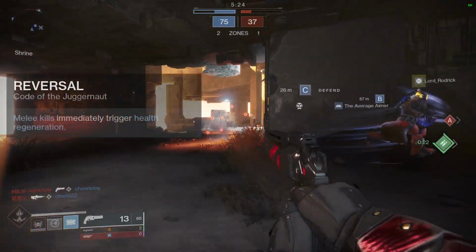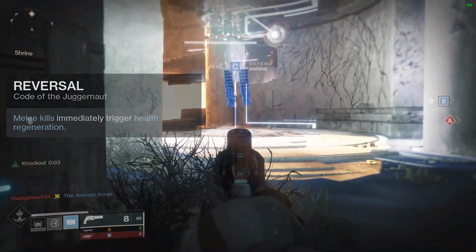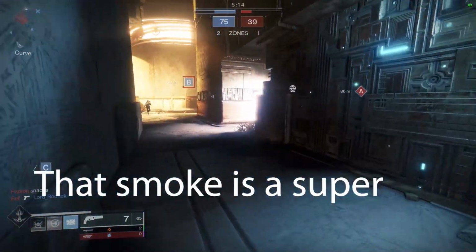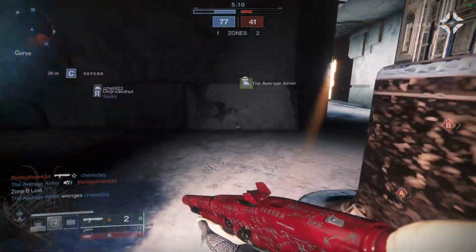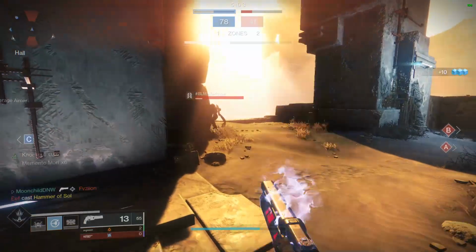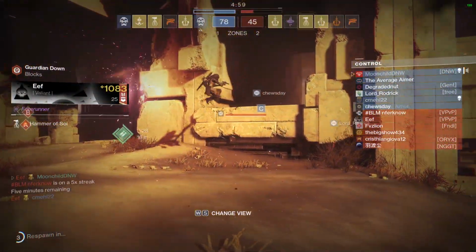The perk Reversal from Code of the Juggernaut gives us health back each time we get a melee kill, and that instant health regeneration doubles down on our ability to play the Slayer role, because we can easily and effectively continue to fight on as long as somewhere along the way we're picking up melee kills. The beautiful thing about Reversal is that it also works using our super. Light attacking a Guardian in our super will confirm the kill and start our health filling back up as we move into the next engagement.